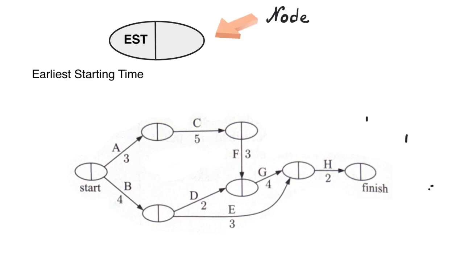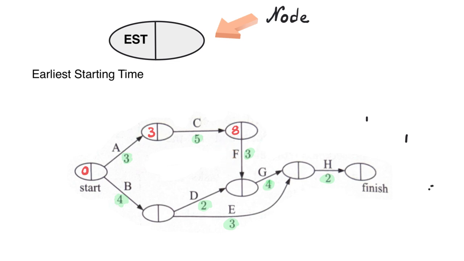The value always starts with 0. And now we add the duration of the task, which is denoted by these 3, 5, 3, all the green highlighted numbers. And so we add the duration of task A, and we have the earliest starting time of 3 for task C. And now we can add task C, which has a duration of 5 to 3, and that will be 8. This gives us the earliest starting time for task F.